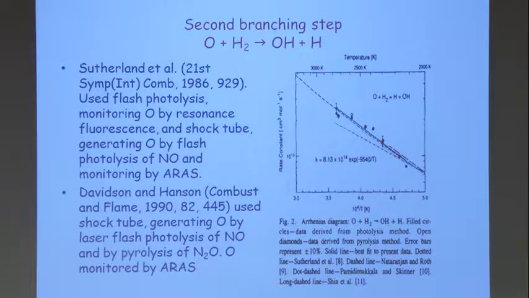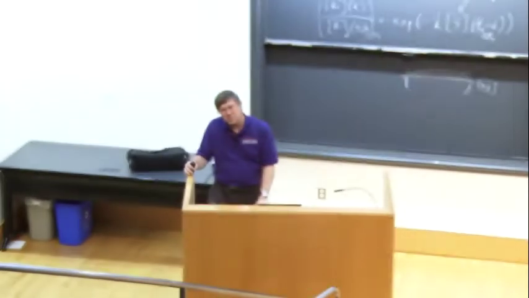So different methods. These comparisons of different methods are actually pretty good for identifying the systematic errors associated with the different experimental methods, because they should all get the same number, but in fact they don't. So people went back and looked, and they found that in shock tubes, the real temperature tends to be a little bit higher than what they think it is. But in other methods, usually the real temperature is a little bit lower than what you think it is. And they failed to figure out corrections for all this kind of heat loss and the reasons why the temperature changes.